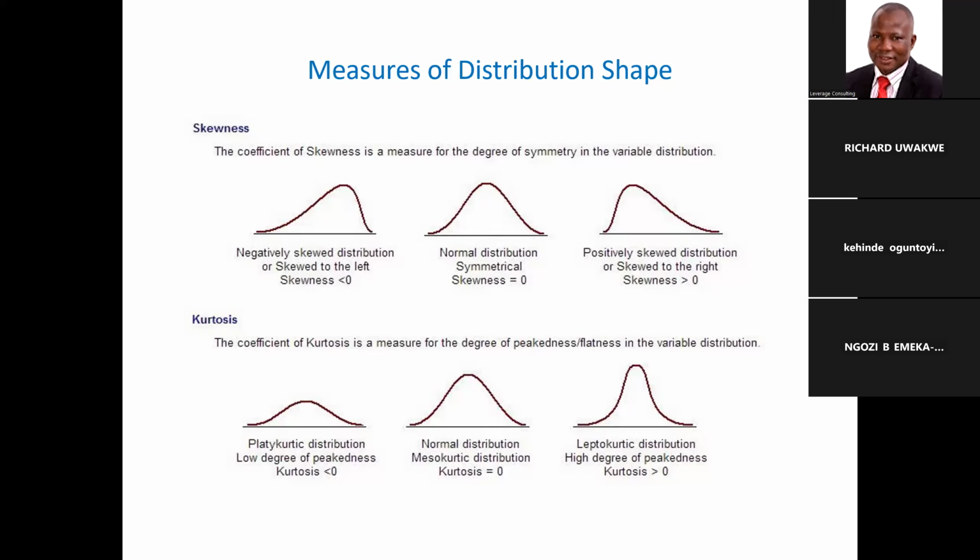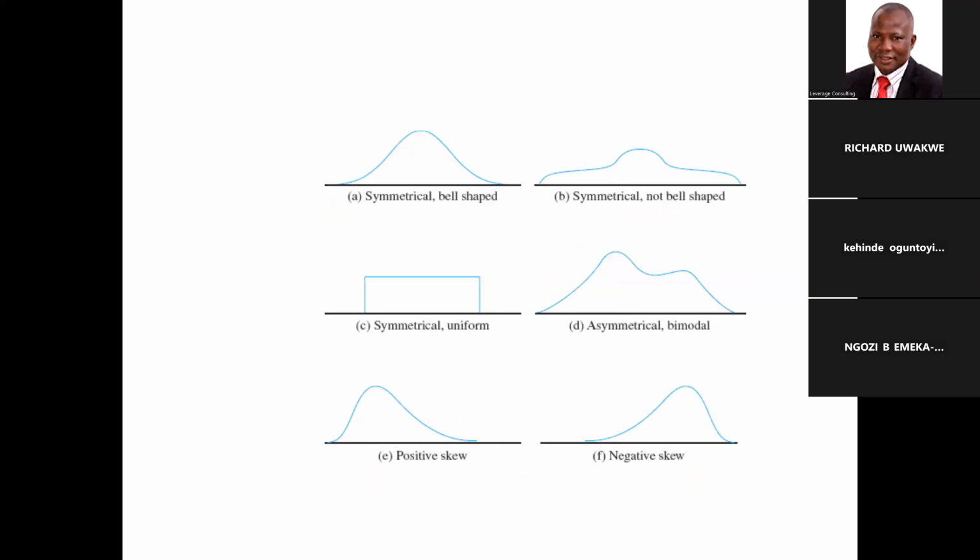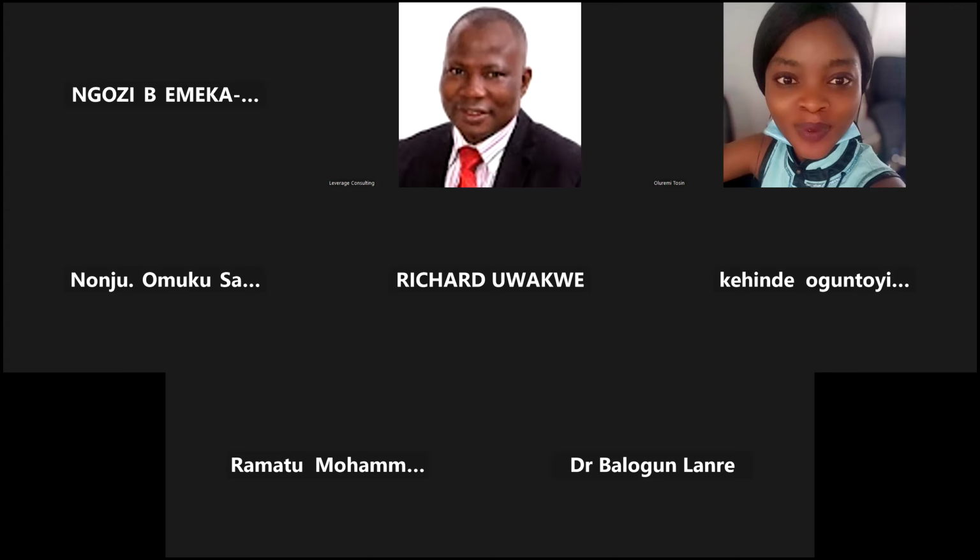There are some situations where, apart from the attribute, maybe in your own data set, the values are far apart, so it will be flat. If the values are very close, it will peak. So that is the measure. This one is just showing different other shapes. Just leave it. So that's the end of the lecture.